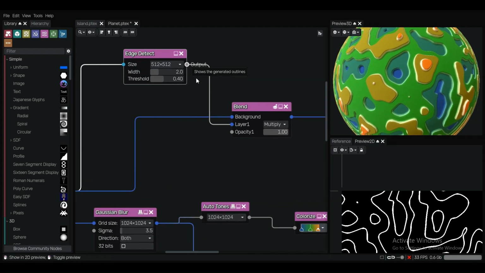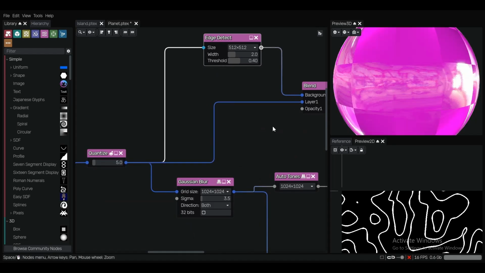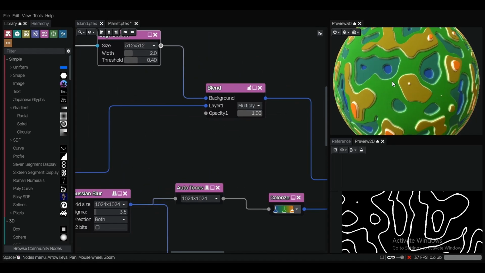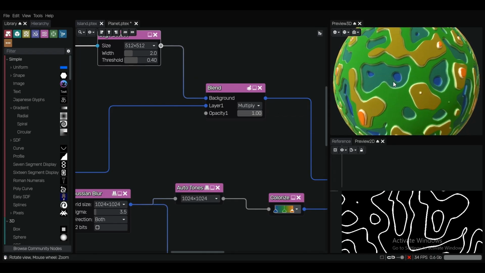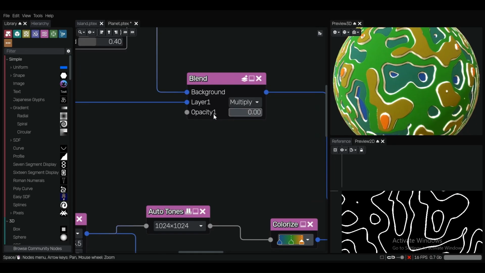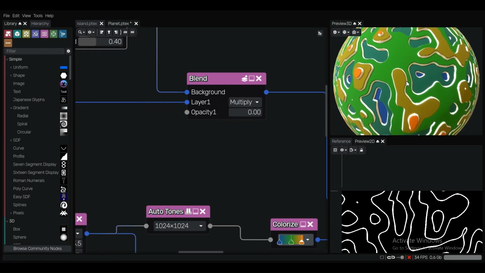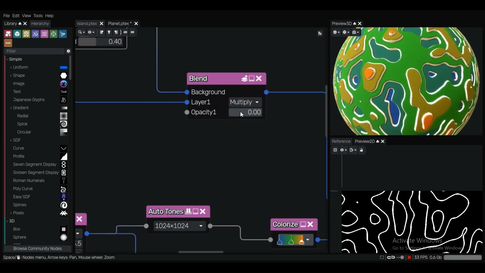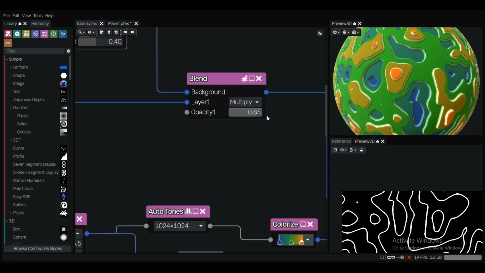Okay, so put the edge detect in background and quantize it. If you multiply it with full strength, you will lose the white value in the ponds or lakes, and if you decrease the multiplication, you will see the white value appears everywhere with the same value. I'm going to use 0.85.